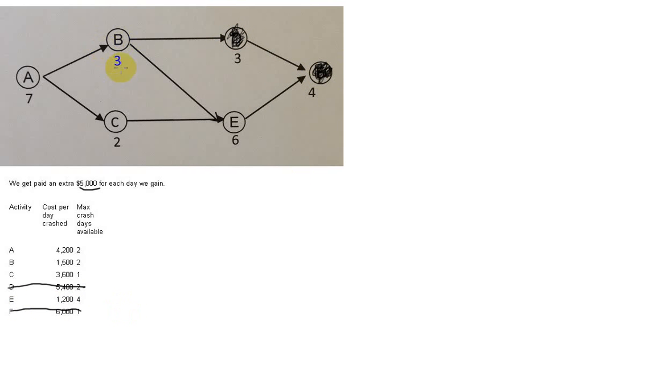I am going to make a list of all of the possible paths through the network. We could go up here from A to B to D to F. That is one path through the network: A, B, D, F, and that's going to take 7 plus 3 is 10, that's going to take us 17 days. Another path is A to B to E to F, and that is going to take us 20 days. And then the final path, A to C to E to F, and that is going to take us 19 days.